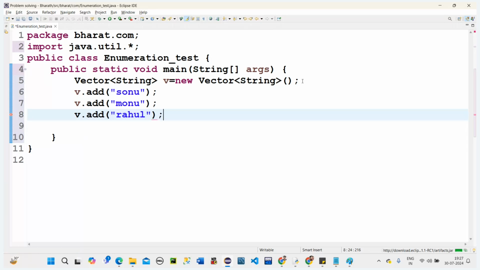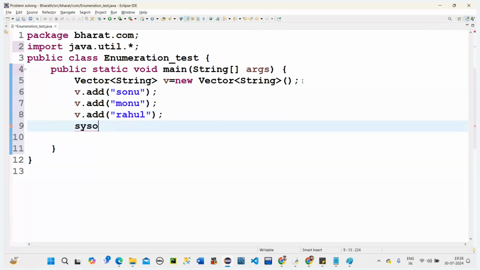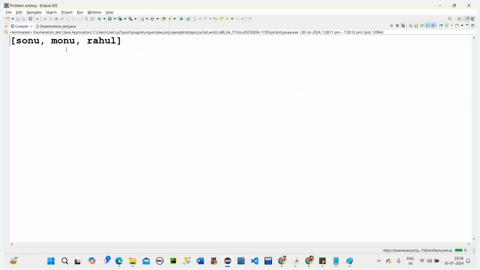Okay, three is enough. Now I need to print this. I'm just printing v. Let's see what output we are getting. Sonu, Monu, Rahul. I'm getting it right.